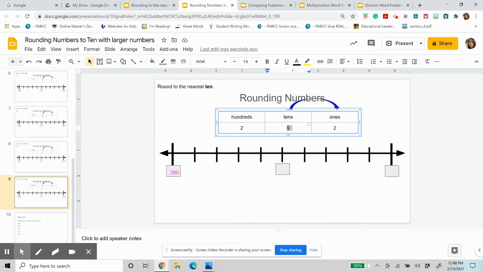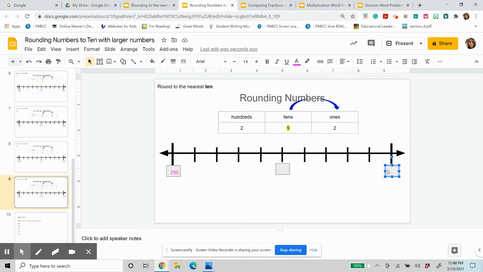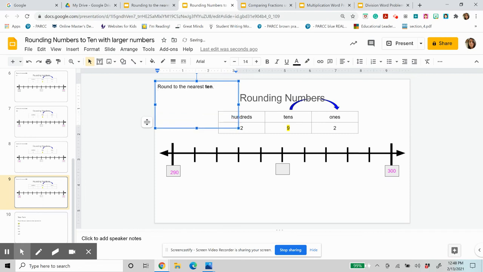Now if we were counting by 10s, what would come over here? What comes after 90? So be thinking, have a number in your head, right? So did you say 100? Right, 90, 100, yes. So we're going to actually now jump up from 290, the next 10 would be 300, okay? And then we're going to look at our deciding factor. It's a 2. 2 is less than 5, would be on this side. So 292 rounded to the nearest 10 would be 290. Okay.